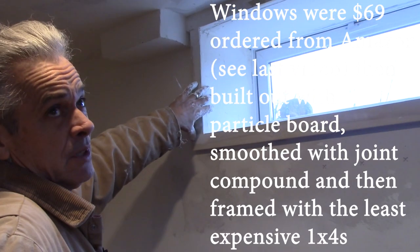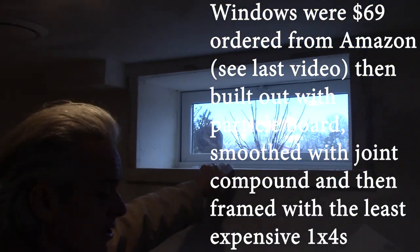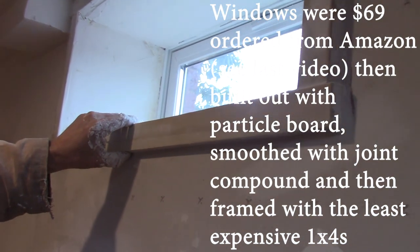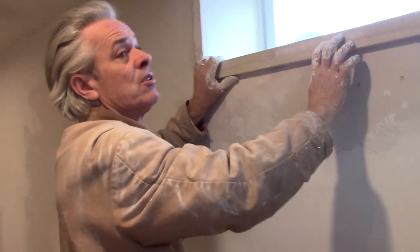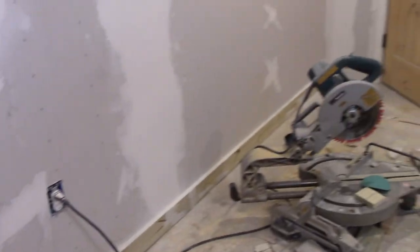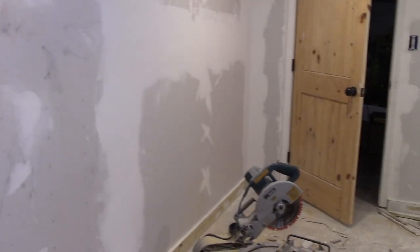We just used three-quarter particle board on all these - about five bucks a piece. For the trim, I went to Lowe's and got some six-foot one-by-fours. If you looked through the pile you could find a couple of good pieces, which is what I did because I only needed about 11 pieces. I built them in around the windows, around the wardrobe in the other room, and used one-by-fours for all the floorboard all the way around. Right now I'm coming through with joint compound filling in all the cracks. The joint compound will just kind of sink in and crack, but then I'll come back over it with caulking. Caulking is so expensive right now - like $4 a tube - so I fill it in first with joint compound. Then I come back with latex caulking to keep it from shrinking and cracking.